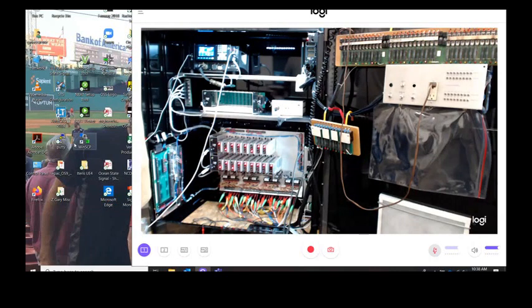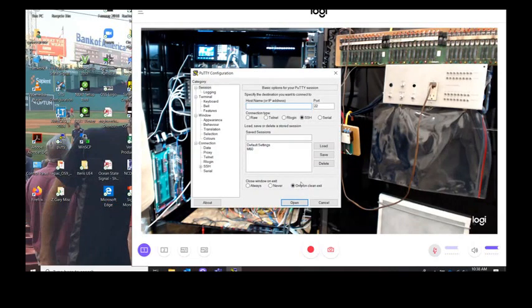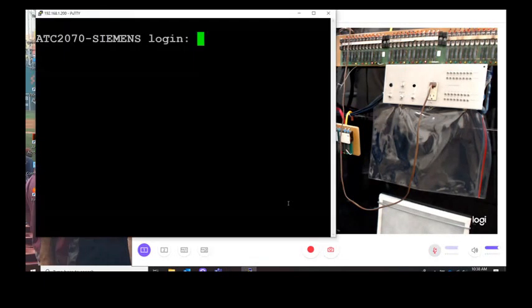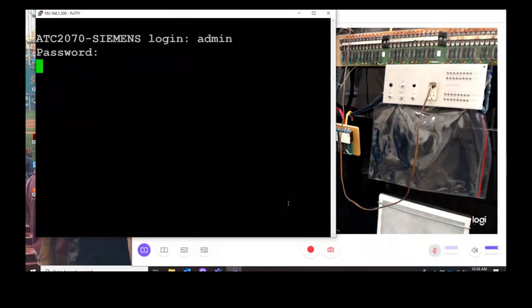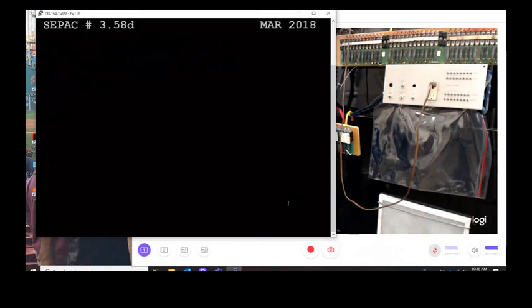All right, intersection cabinet's back up and running. ADYM, enter. Cable M2, enter. SC, back up.